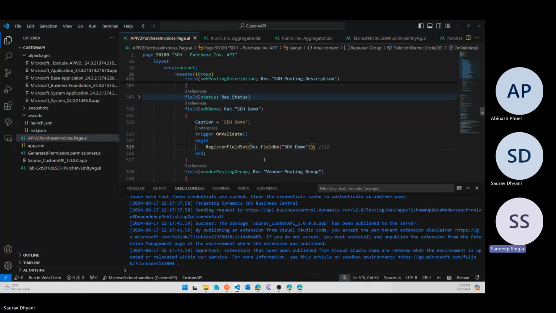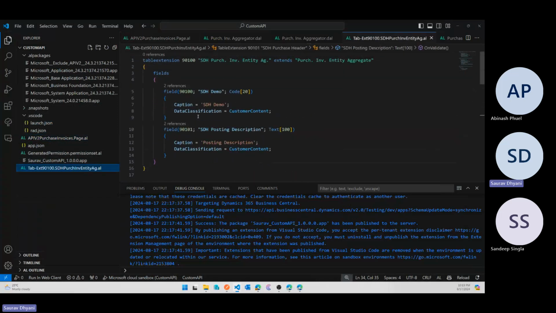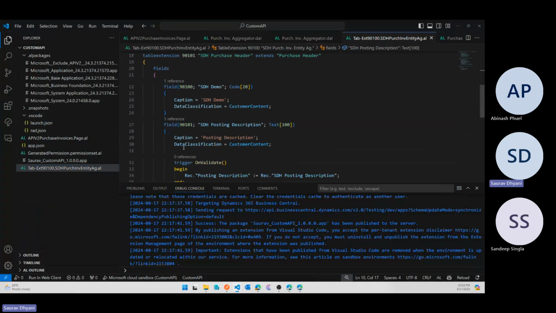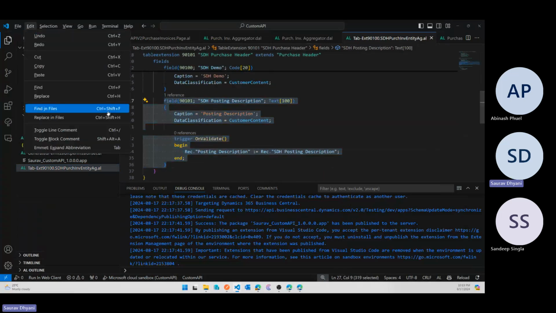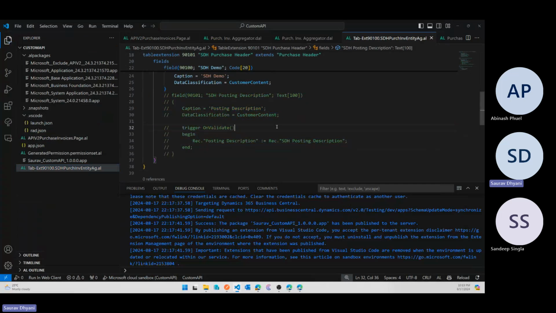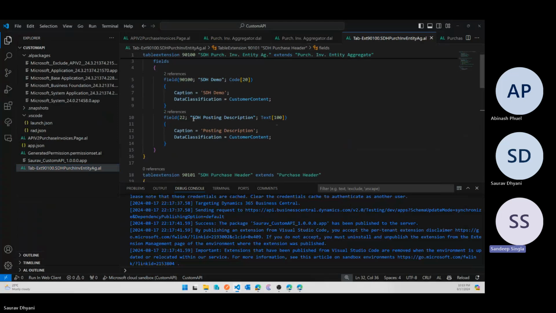Now let's come to the table extension. Where is that? Here. And now this is the aggregate table, 22. And I don't want this, I just keep it. That's okay, not a problem. Nothing is going into this. Okay, so you can't do that, right? You can't, as in a standard table, use a field ID less than 50. You can. How, can you do that?